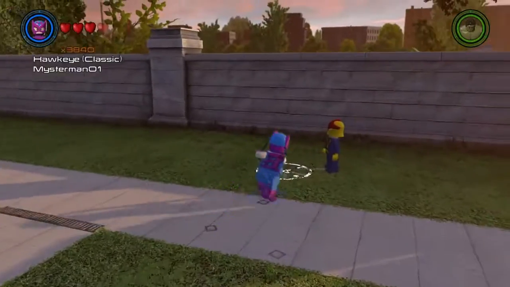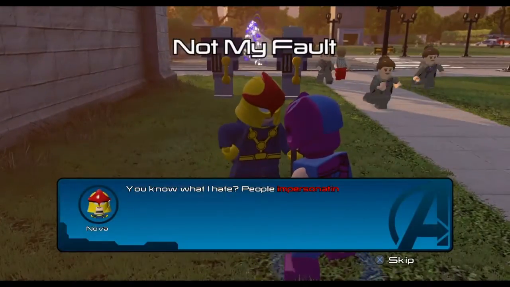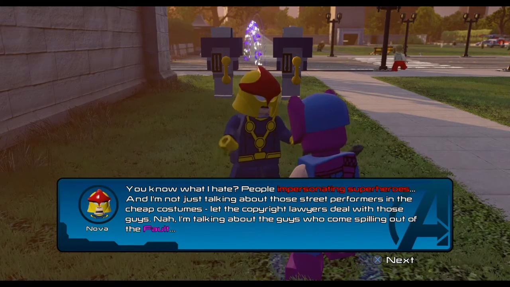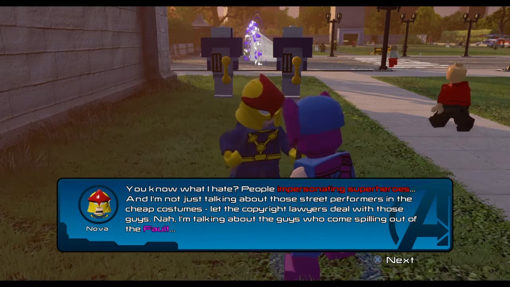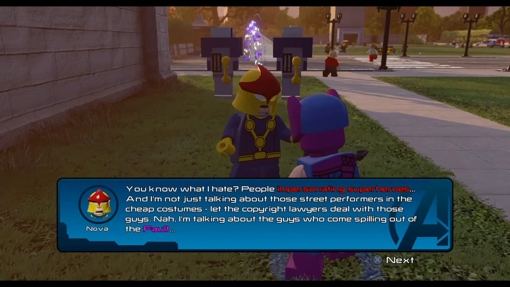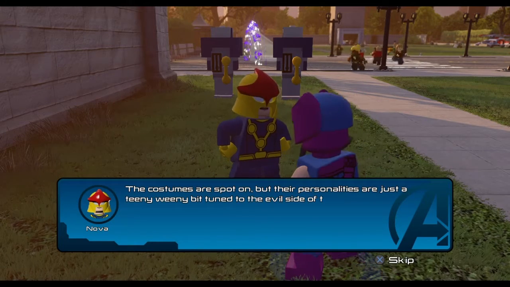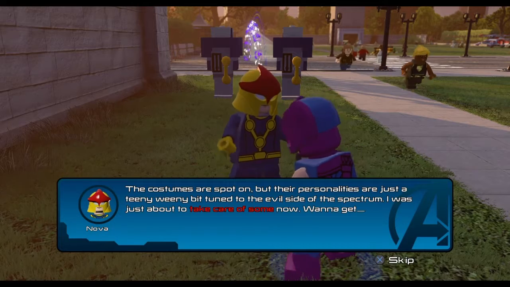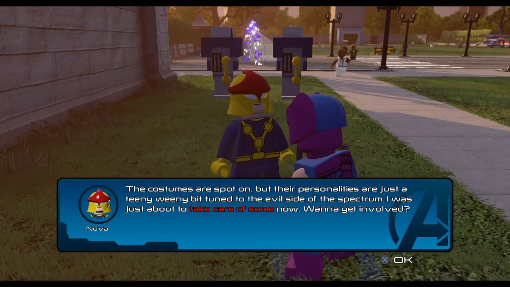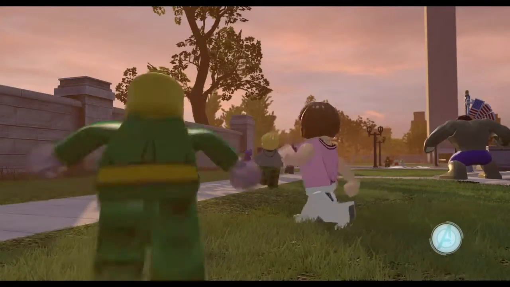Oh, we're using the classic version, huh? You know what I hate? People impersonating superheroes. And I'm not just talking about those street performers in the cheap costumes. Let the copyright lawyers deal with those guys. No, I'm talking about the guys who come spilling out of the fault. Their personalities are just a teeny weeny bit tuned to the evil side of the spectrum. I was just about to take care of some now. Want to get involved? Yeah, sure, I'll get involved.